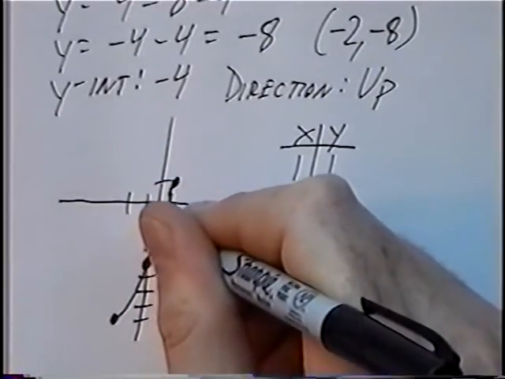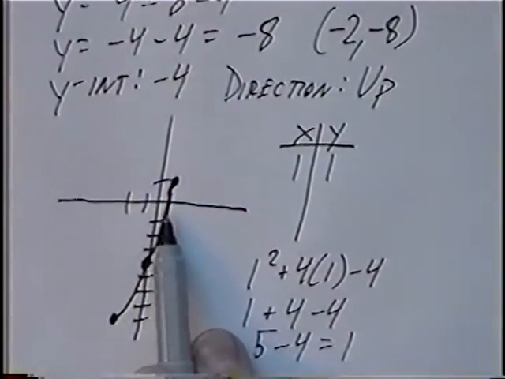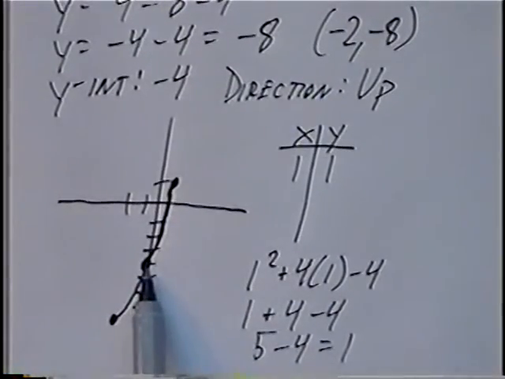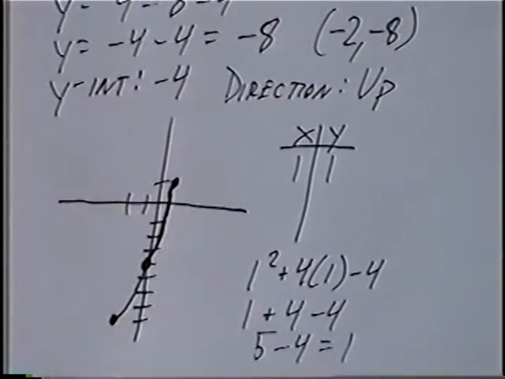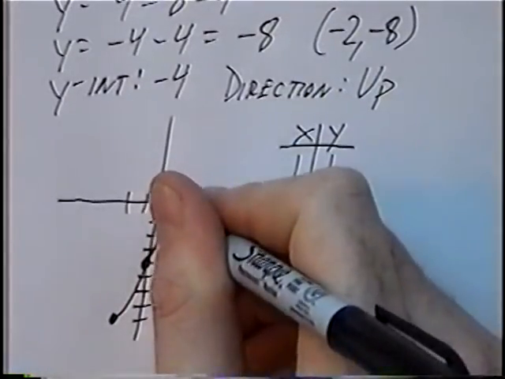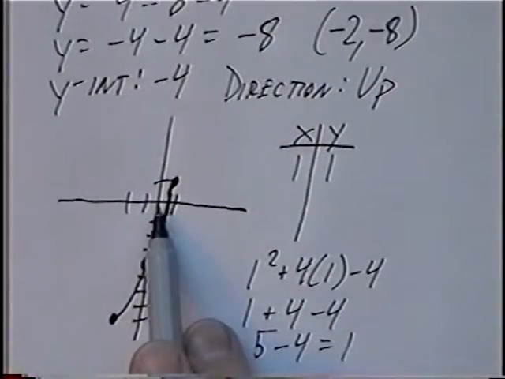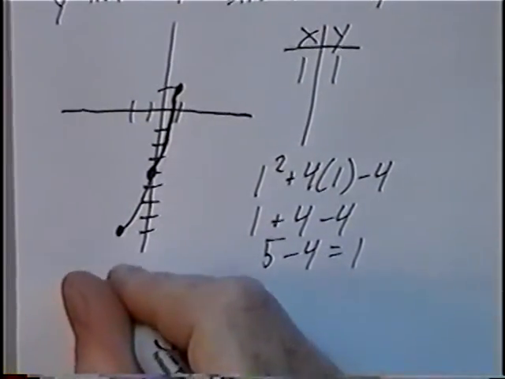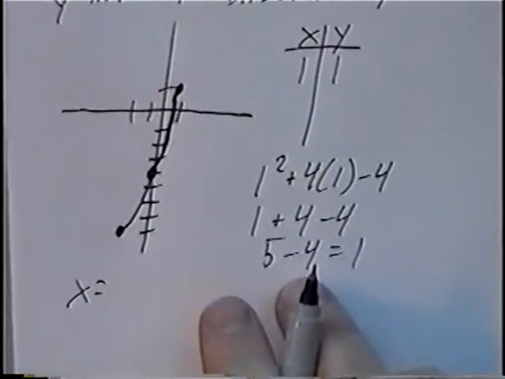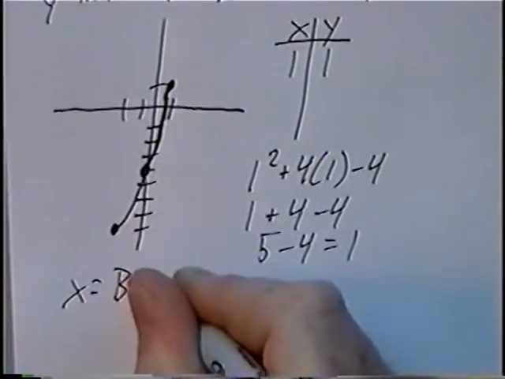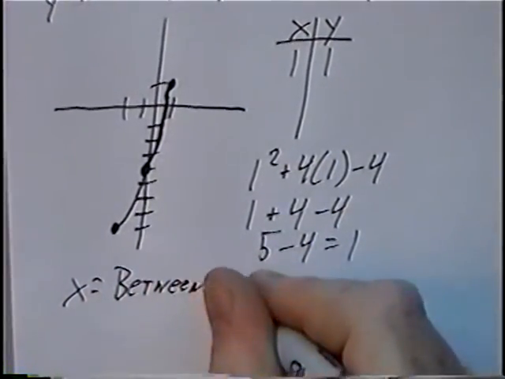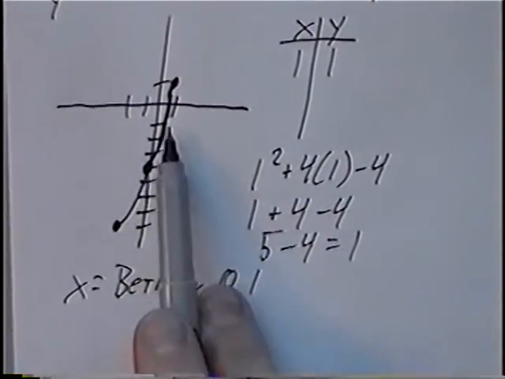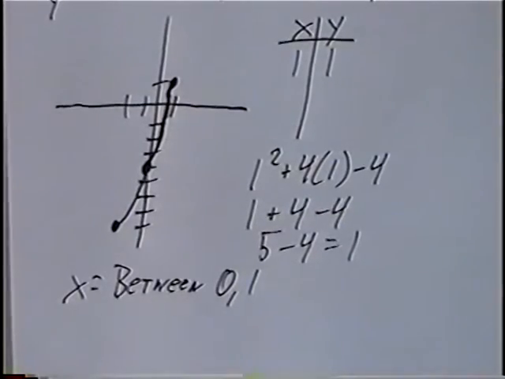Drawing that point on there, the graph will actually cross before we get to positive 1, but it crosses after 0, since 0 has a y value of negative 4. Since it crosses in between 0 and 1, our answer for this question, x equals, will be a number between 0 and 1. It'll be some decimal, some fraction between 0 and 1 that we cannot solve for by using graphing.